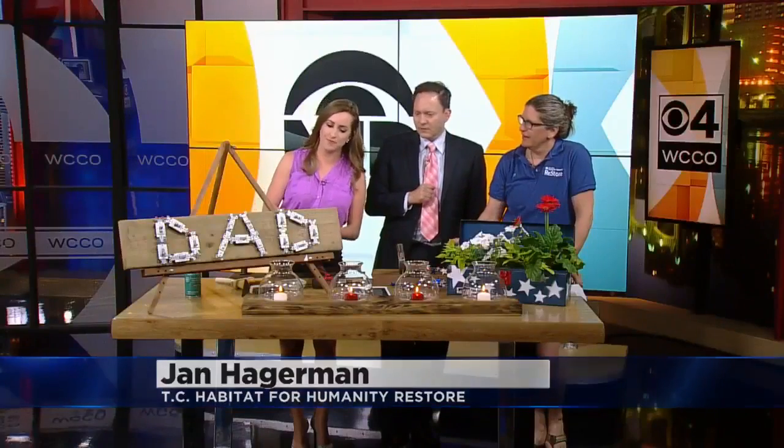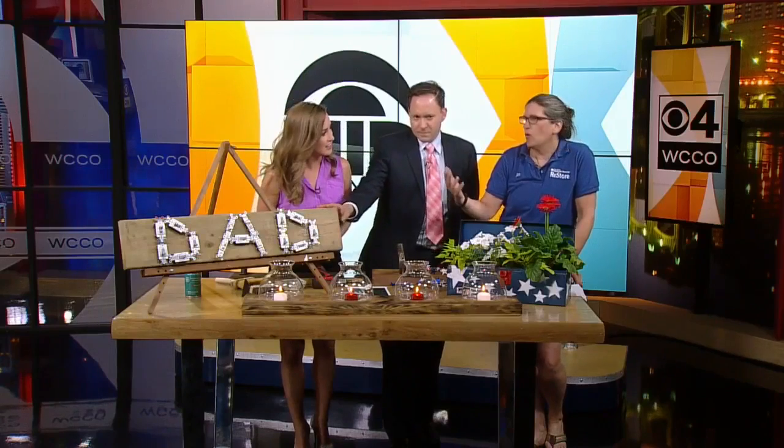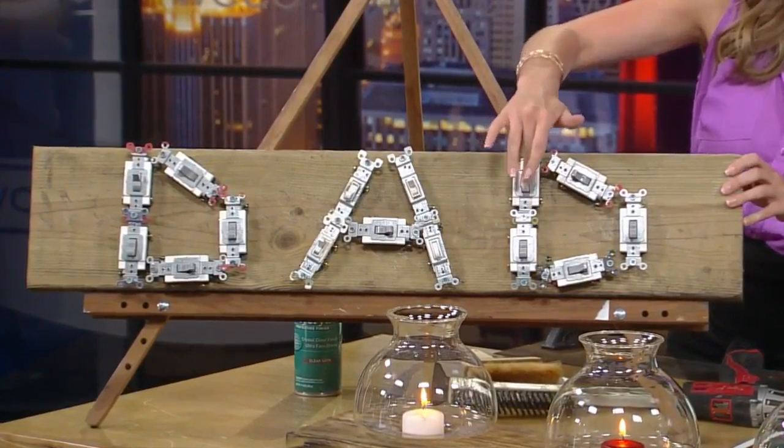This is so cool. This is very clever, I have to say. Make it with the kids, Dad, or kids, Mom. Bring the kids to the Restore, get the stuff. They can do this and keep busy. These are light switches. Light switches, 10 cents a piece. Wow.